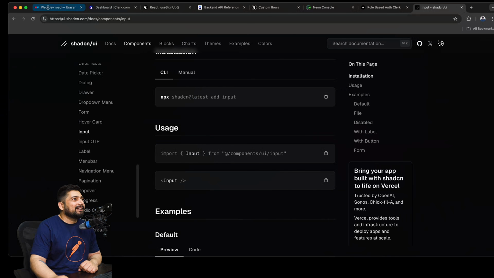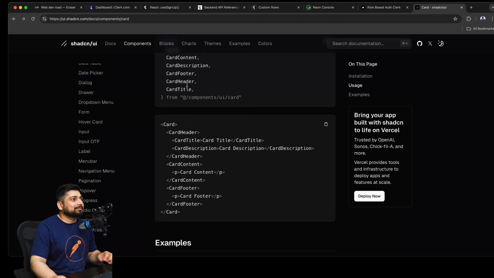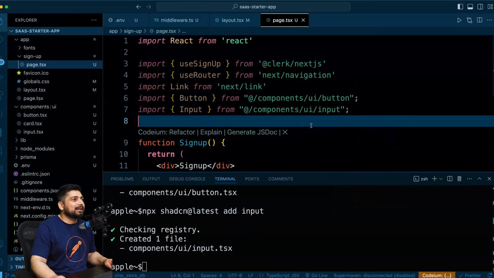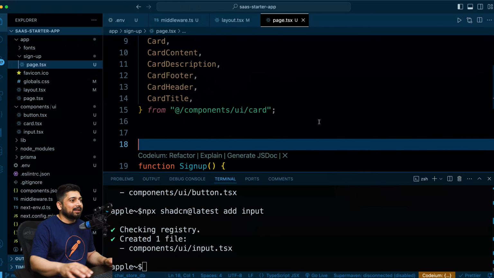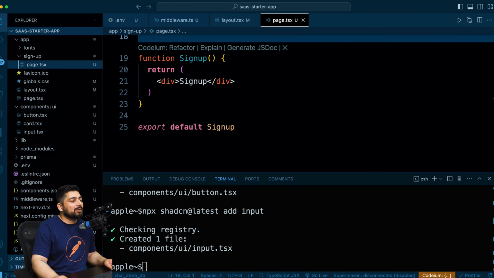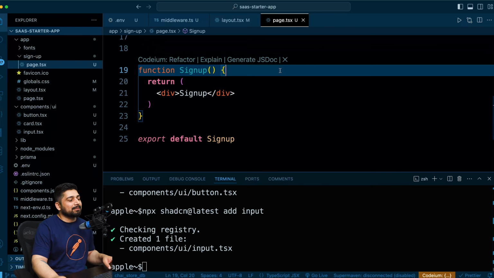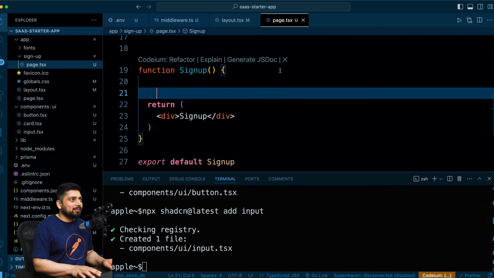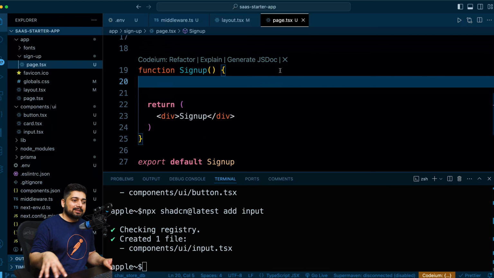In fact, we'll be needing the card as well. So since we are here, let's bring it up as it is. There we go. Anyways, I'll be using this one up here. All right, so we'll talk about more of these things later on. Right now, where I want to bring your attention is inside this signup component. A couple of things are almost always required whenever you're handling these kinds of cases.